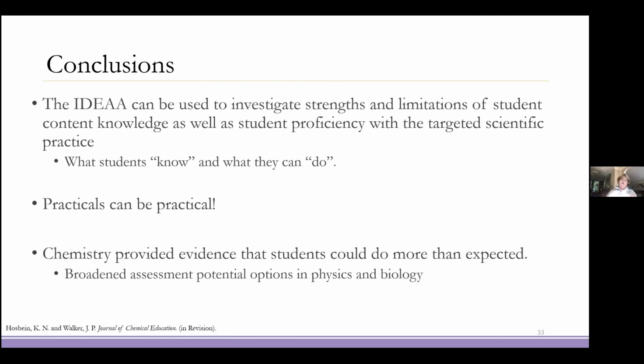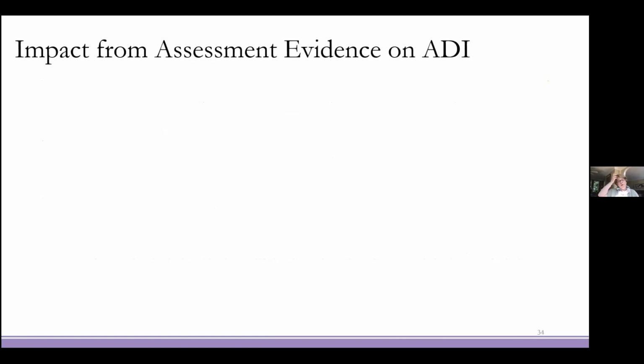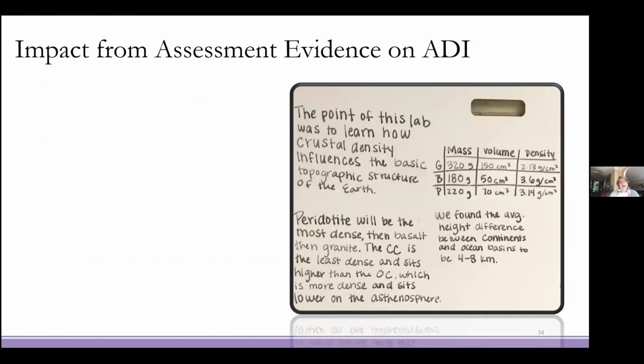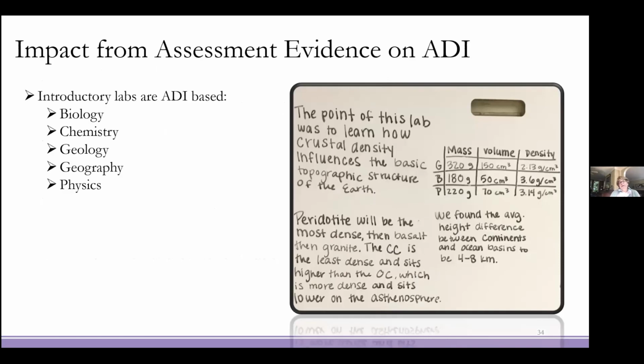But what we've tried to do with this is show you the limitations, but also show you that we could measure science practices within content knowledge. So here's where we are now. We now have ADI. I can say that at ECU, there are no cookbook labs at the intro level, none, 0. They are all ADI inquiry-based labs. We do a cross-disciplinary GTA training, which is my favorite day of the year. We have grad students from 5 disciplines that we work with all day. We get to indoctrinate them into active learning and such things.